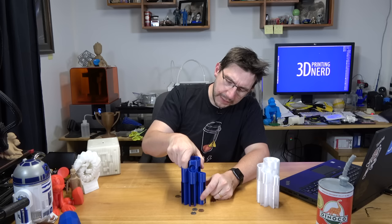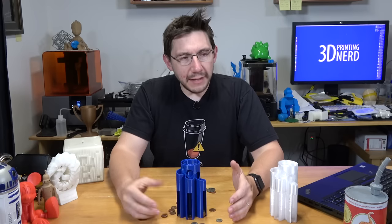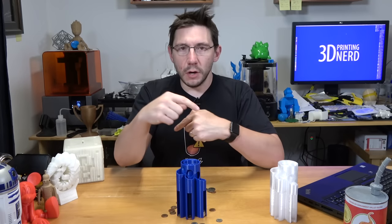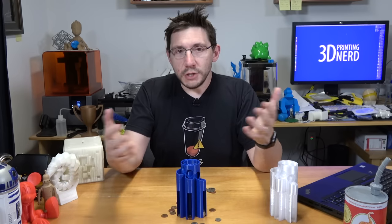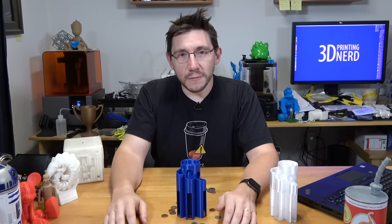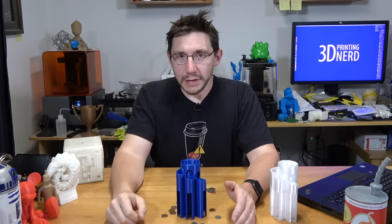That's a cool little model — it's definitely a functional print. If you're interested in sorting coins or if you have kids, this is a neat model. 3D printing and coin sorting is kind of cool because you can come up with all sorts of really cool 3D printed devices that make coins go in different pathways. It's a good way to teach kids about currency, and since there are all sorts of different sized currencies worldwide, there's no reason you can't use 3D printing to customize a coin sorter for your country's coinage.